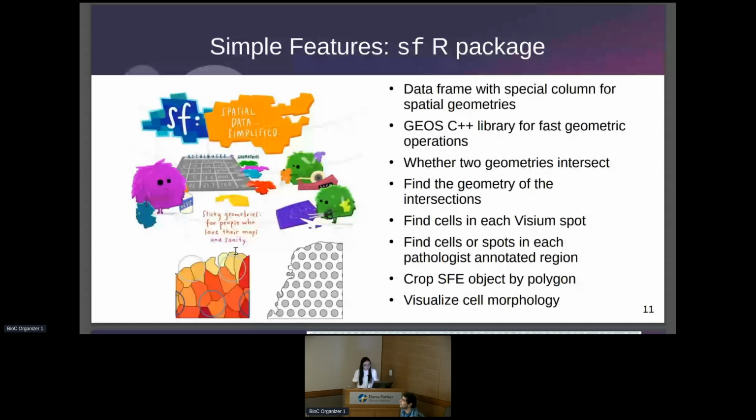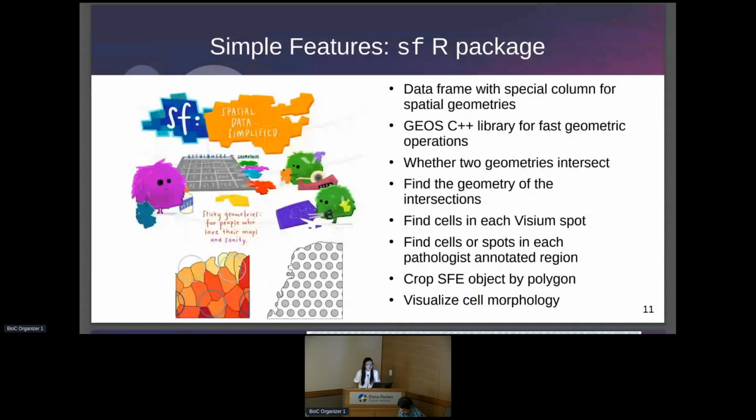Here, the plots below are taken from the example data set. We see these circles, which are the Visium spot polygons plotted at their actual size relative to the cells, and these red orangish polygons are the myofiber segmentations.